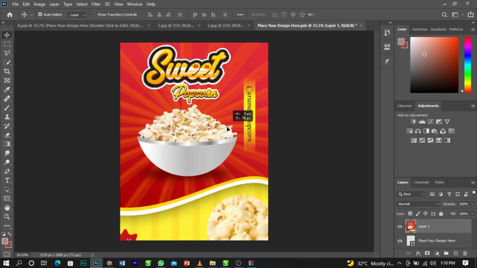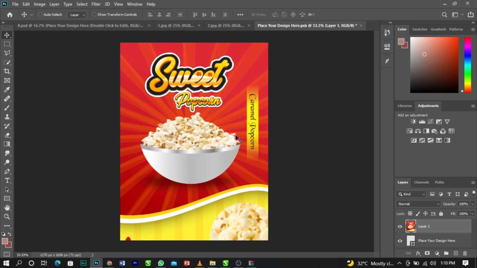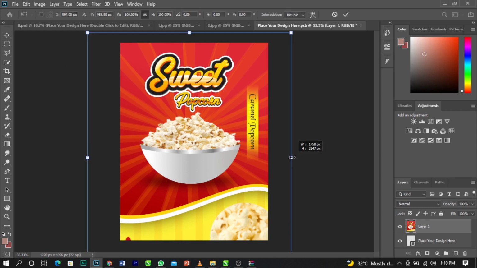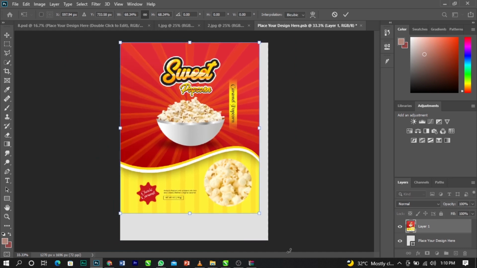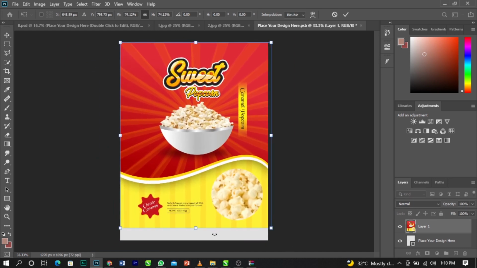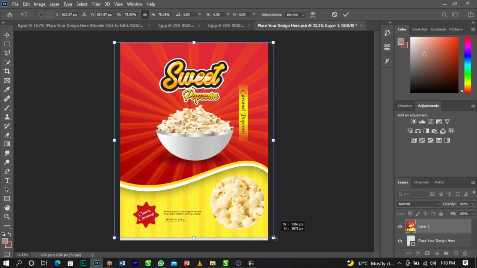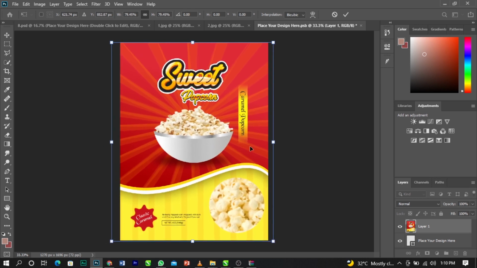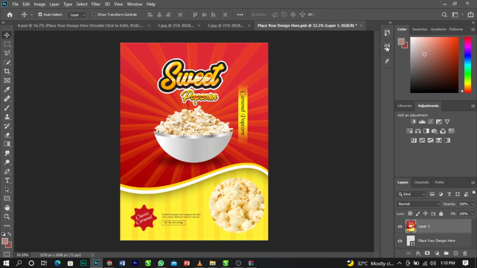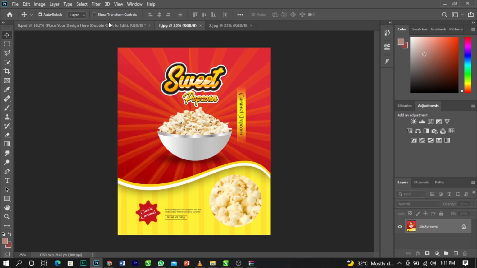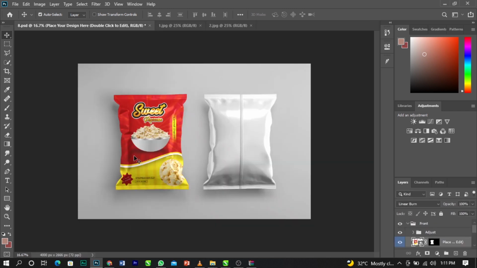As you can see, it's actually bigger. So use Ctrl T on your keyboard and reduce this. Ctrl T is to transform. Just drag this, make sure it's fitted to this frame over here. Then check this. The next thing you're going to do is close this tab, then click on yes to replace it. Now just go back to this. As you can see, guys, you have your label placed directly on your mockup.